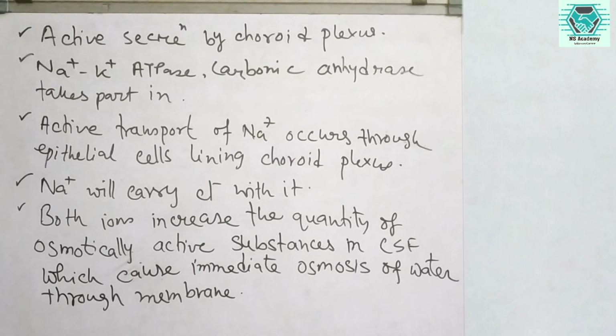So this is basically how the active transport is done, and not only in the case of CSF but also for the other secretions, this kind of mechanism actually works. Next I will show you the diagram, but you can easily understand how this kind of transport occurs, how the efflux of calcium occurs, and the influx of sodium occurs. So we move to the diagram.